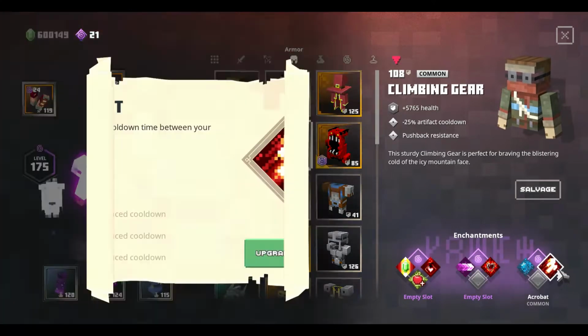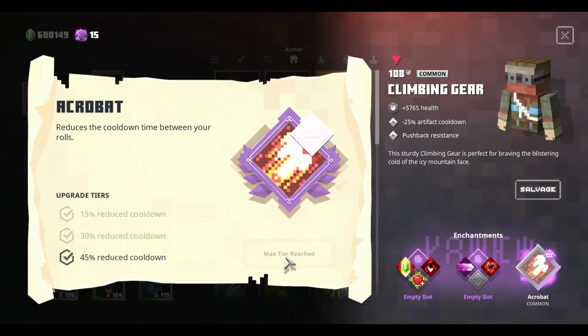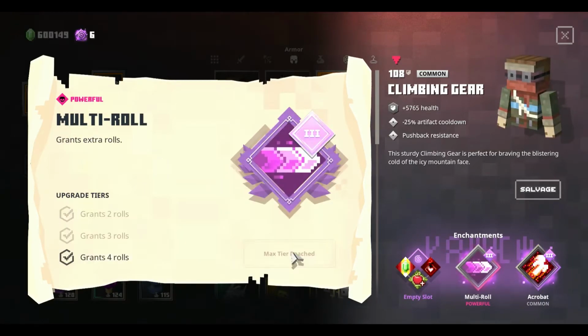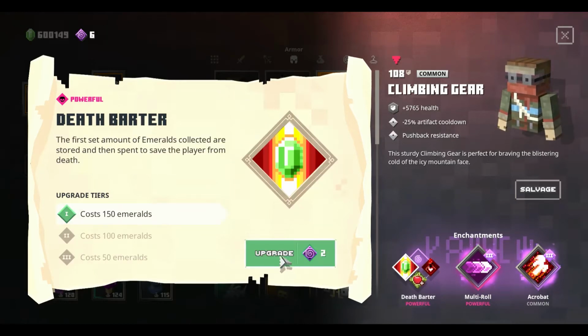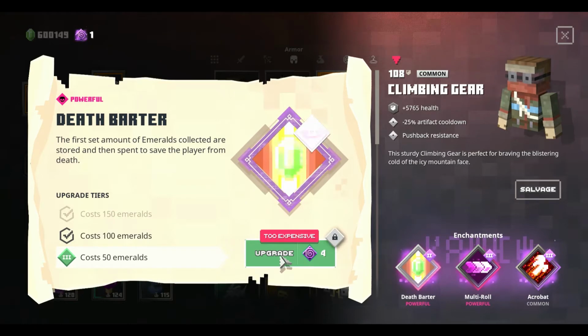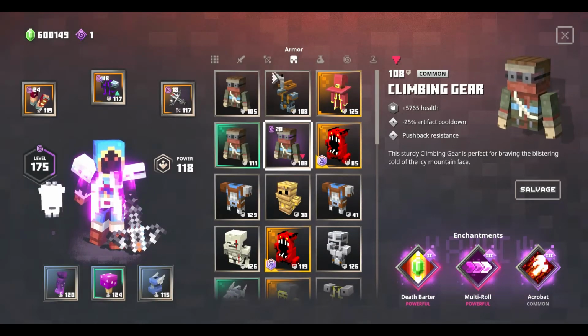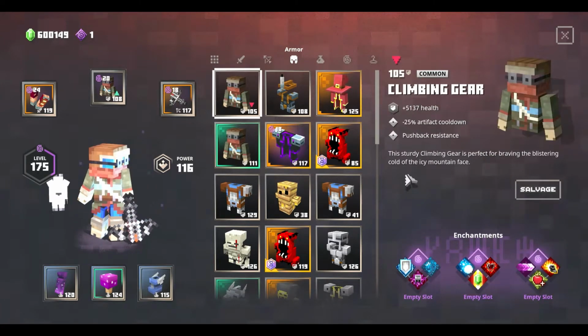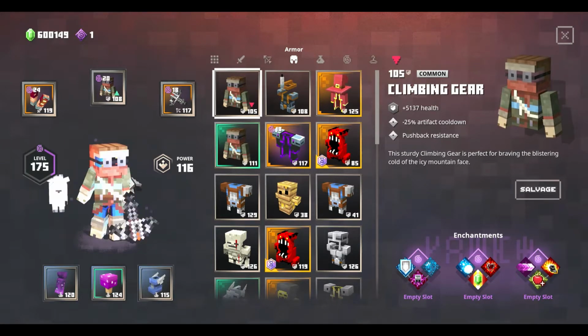Okay, let's go Acrobat, because it's good to have a lot of jumps. And then multi-roll. Got 6 points left. 2, 3. Okay, so we're gonna try Death Barter. I'm not sure how well it'll work, but we can try it out. I like the goggles. It's like, I can't see. Okay, let's try this.